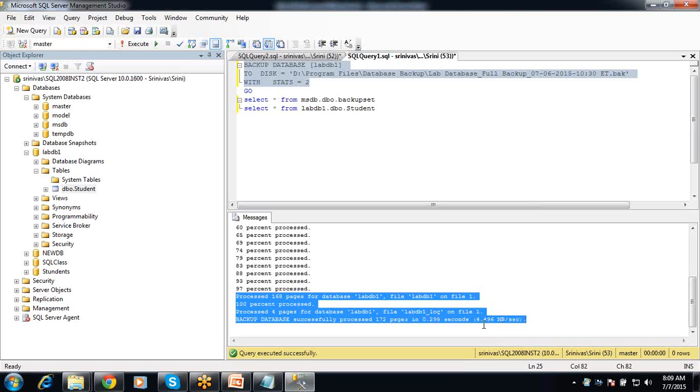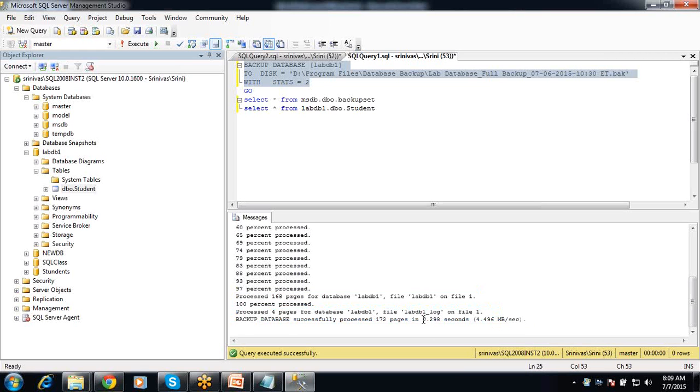It took 0.298 seconds to process, with the speed of 496 MB per second. So in total it backed up 172 pages. Fine.